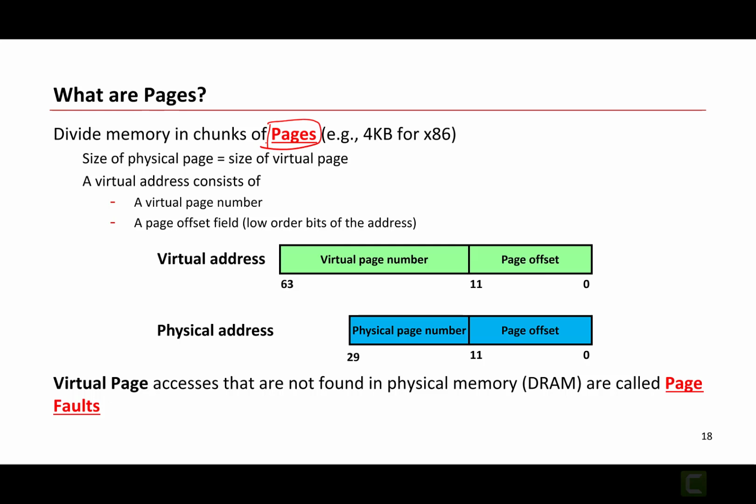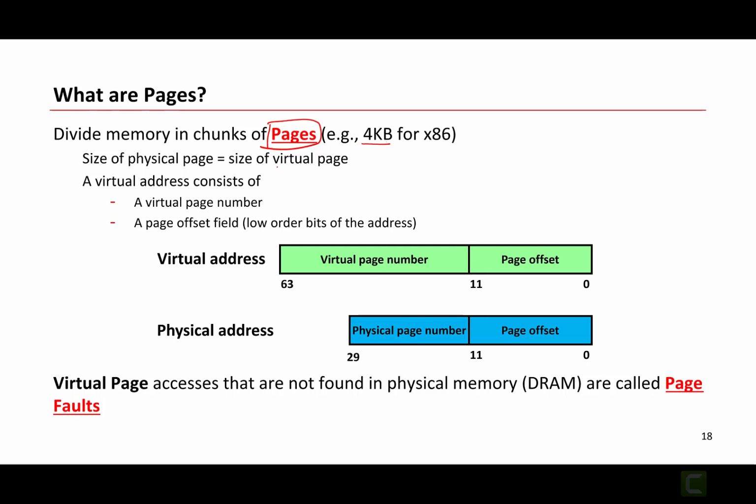And pages are very similar to how we were thinking about cache blocks before. So instead of calling it a main memory block or an operating system block, we just wanted to give a new name. So we're going to call them a page. The page size typically is about 4 kilobytes or so. And in modern systems, there is an argument for having much larger pages, but around 4K is a reasonable size to assume for now.